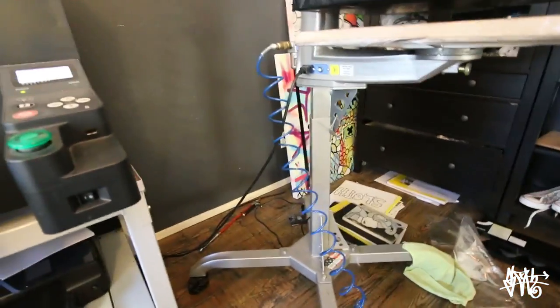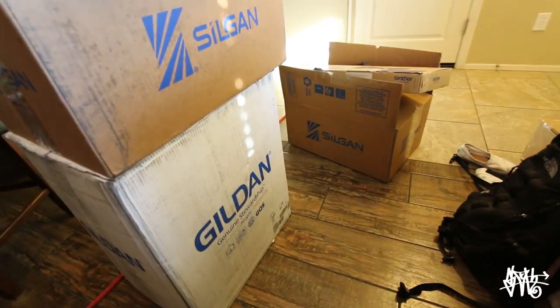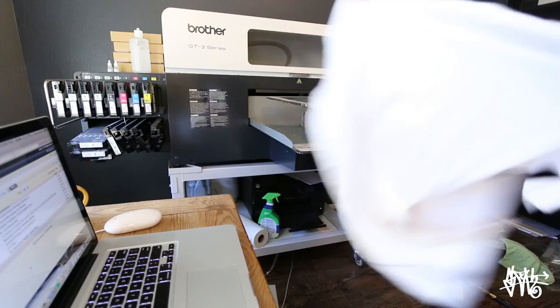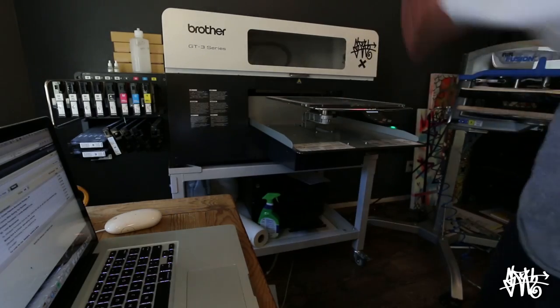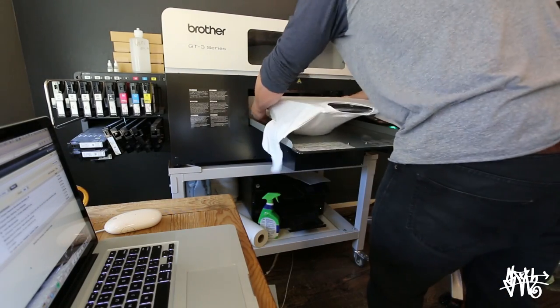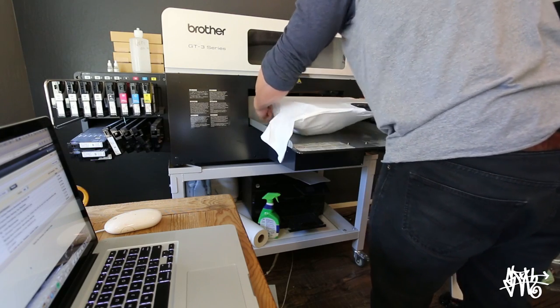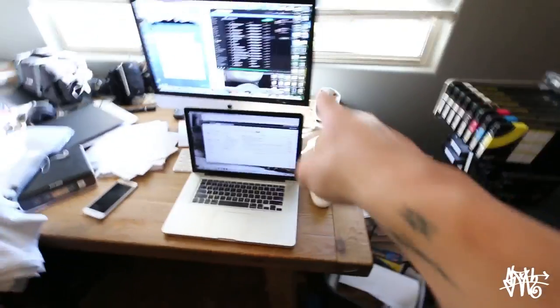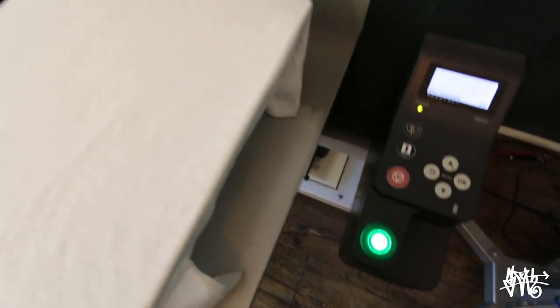It's cleaning. This is the heat press. It runs to the compressor and our pre-treat machine. Some boxes came in today, some more shirts, just like a quarter of everything so far. So I'm gonna show you guys how the t-shirt printer works. So you take this shirt, you slide it on this pallet thing, whatever they call it, I don't know. Pull it so it's even. And then send the design from the computer to here. Just hit the green button.